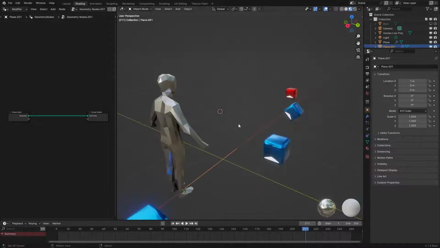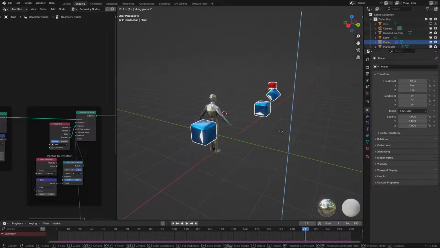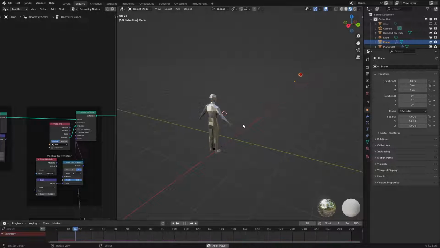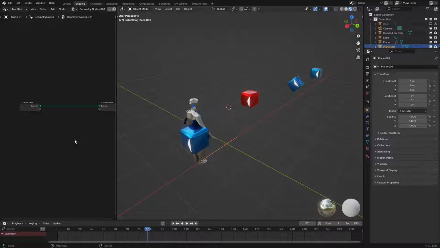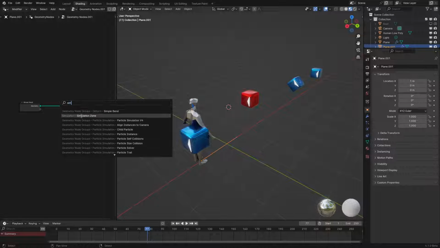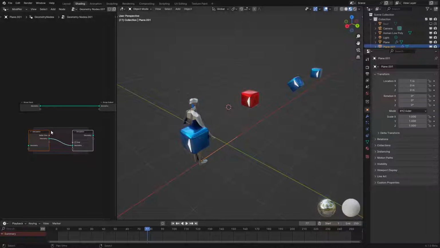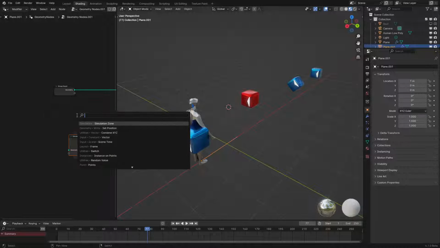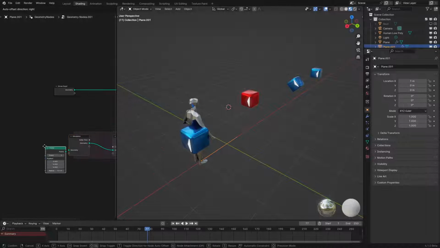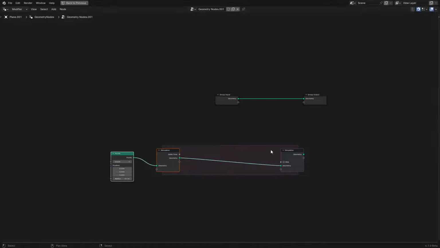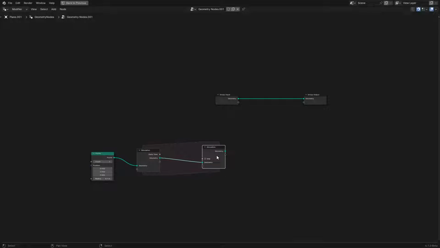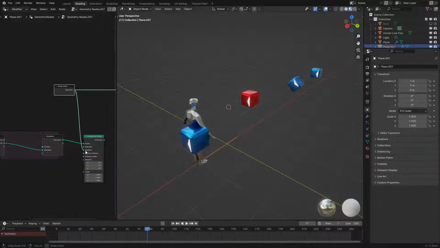So the goal is, and I could just raise this up by a meter. Yeah, let's just do that. A little bit simpler. There we go. So this Saber is going to be automatically playing the game. So the question is, how on earth do we do that? Well, let's just have a point, and there will only be one point in this simulation, and then we will instance on points. I will instance our Saber here.